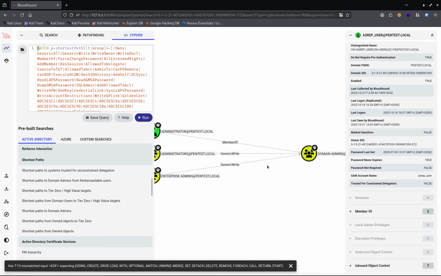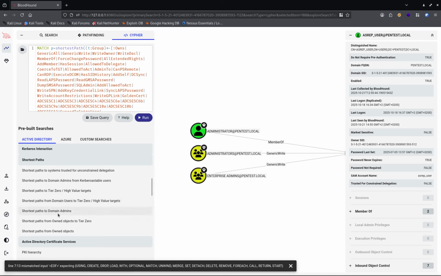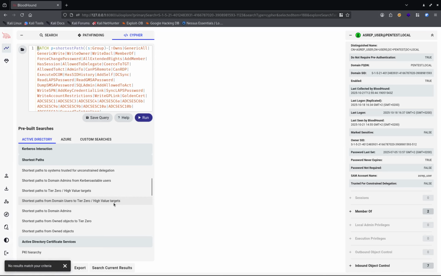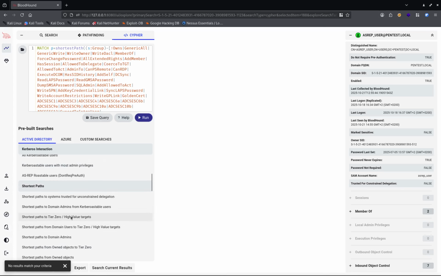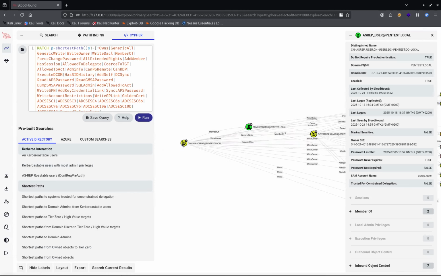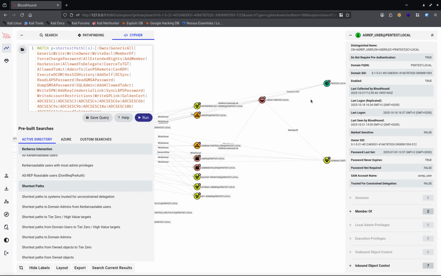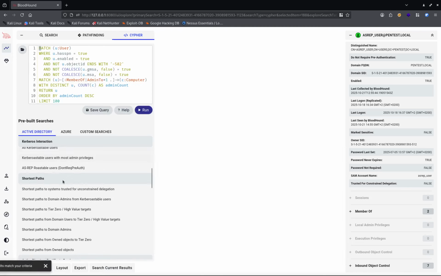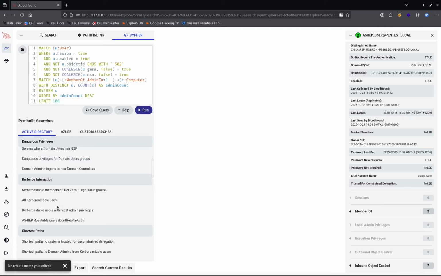To Domain Admins, that's great, because once you are in the Domain Admins group, or you are the domain admin, then you own the domain. And from our user to high value targets, as you can see here, it's empty because we cannot benefit from anything there. Shortest path to high value targets, we don't have anything yet. This user we got from the ASREP users, which is our user, just a foothold.